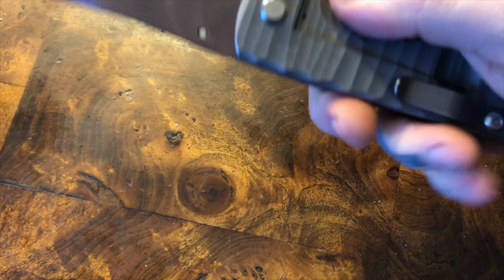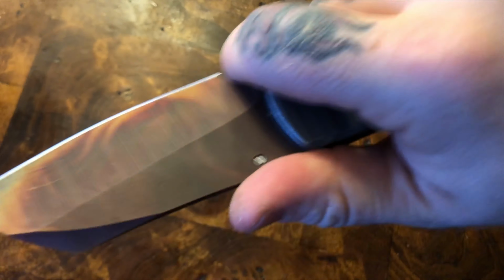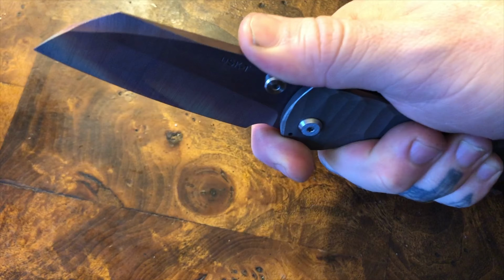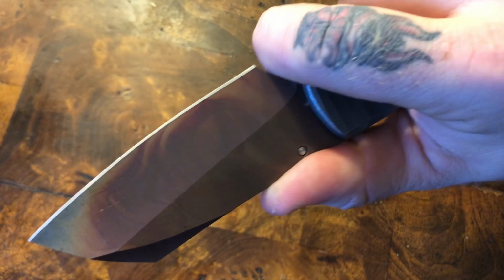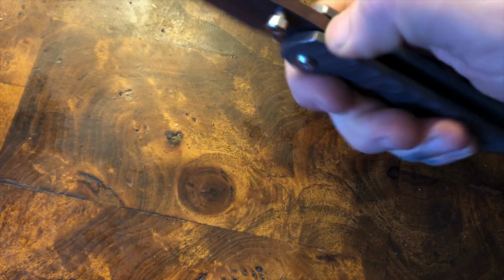It's perfect. This clip at first was poking me in the palm pretty good, and then I just adjusted my grip just a little bit. I was like, oh, it actually fits perfect. Still getting the milled clip to be made, but there's just no problems.